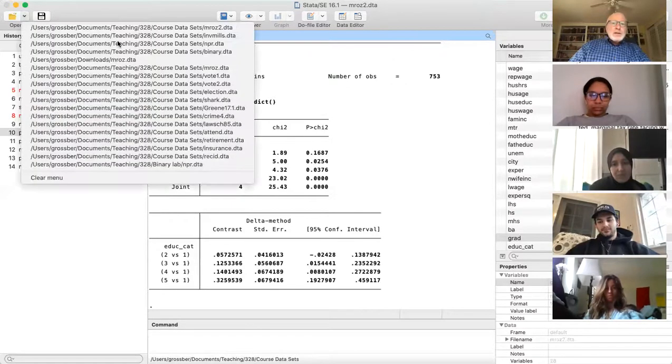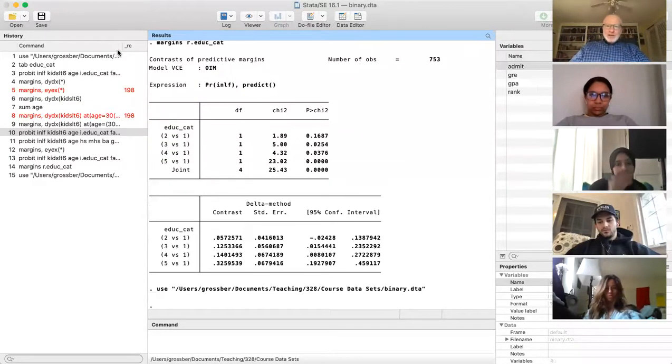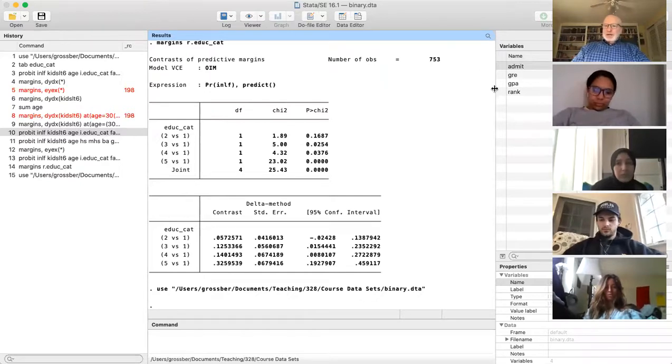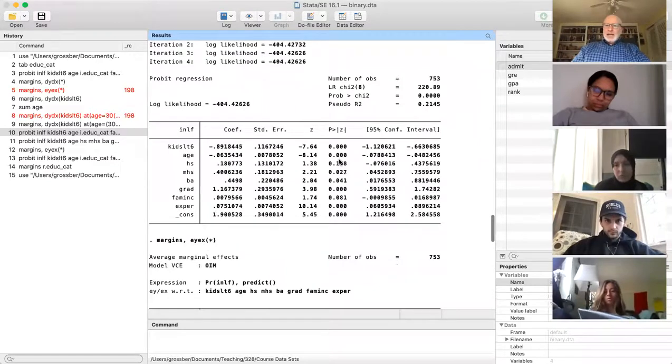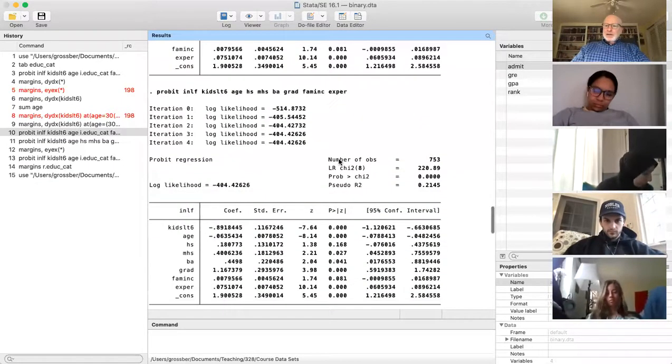So I had given you this data set, the binary one, at the end of class the other day. And I asked you, how does the effect of GRE on the probability of being admitted change as GPA changes? And so this is asking you to do the same sort of thing we did just a few minutes ago with the mother's age.